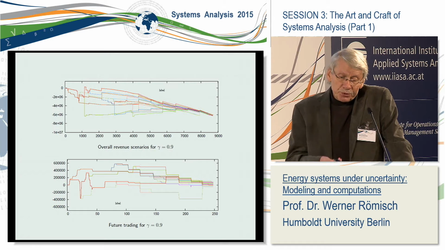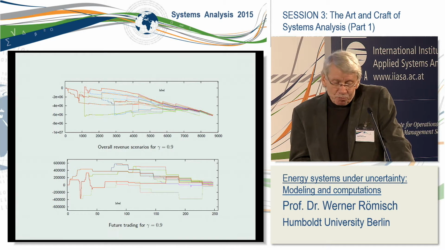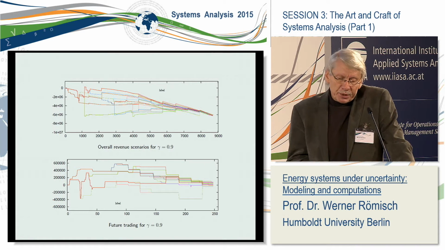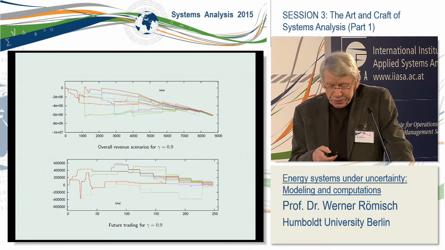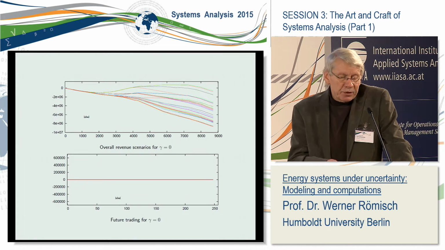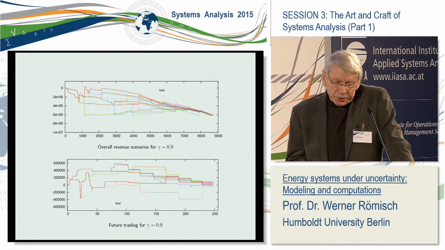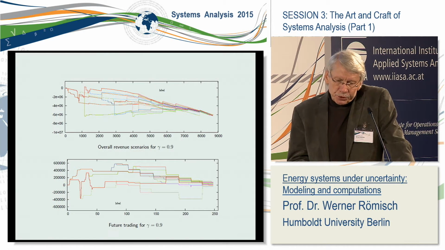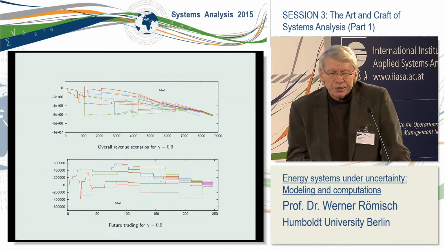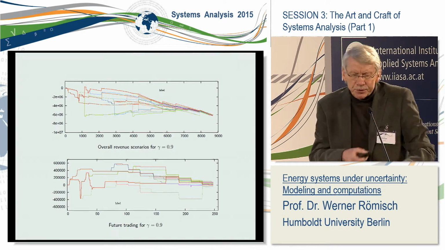But this is due to the fact that excessive future trading is done, or has to be done, by the company. And that is what is completely different from before. Here there's no future trading, but hedging against risk requires trading of futures. So this is one example. Hopefully I lost not too much time.